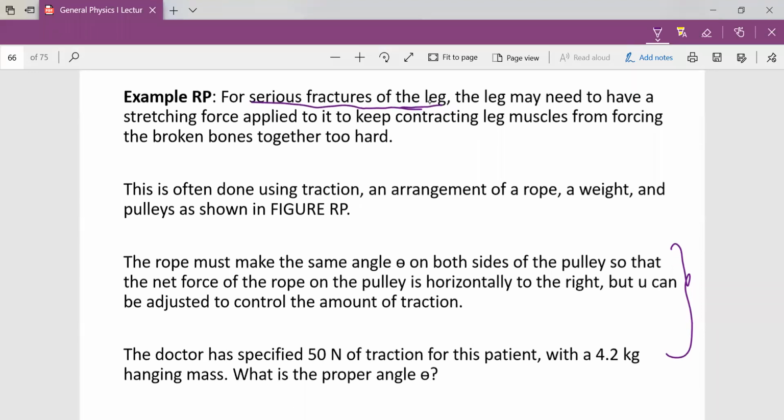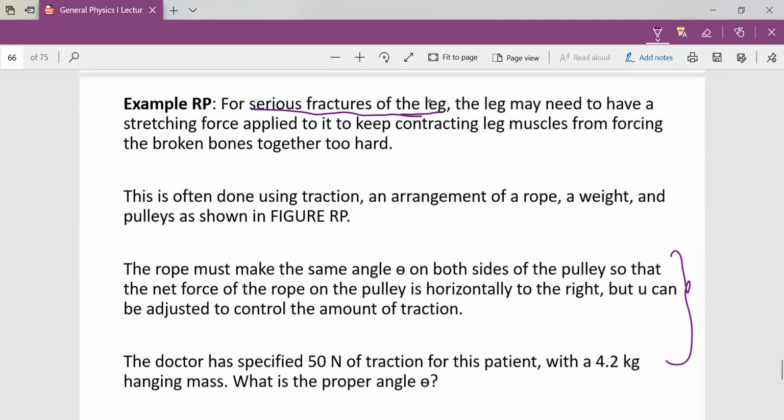For a serious fracture on the leg, we use what we call traction to treat fractures or bone fractures, okay? And we apply the laws of physics in this treatment. You should appreciate how physics actually helps us to analyze the physical events around us. Look at how physics is being applied here, using the simple third law of Newton and applying it over the rope and pulley system.